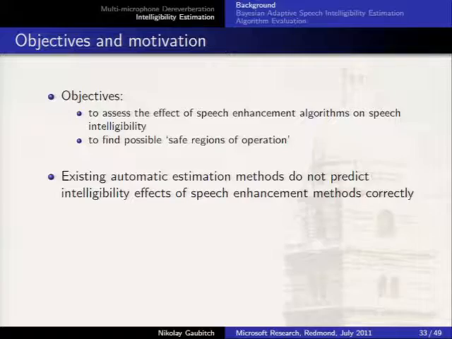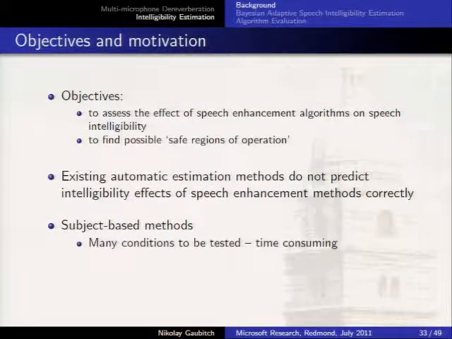Now, although these automatic estimation algorithms exist, they're good at estimating the intelligibility of speech in noise when nothing else has happened, so it's just speech and noise. But they're not very good at predicting what happens after you've processed the speech. That's one of the other problems, and this is ongoing work to come up with good automatic methods to predict intelligibility for speech enhancement methods.